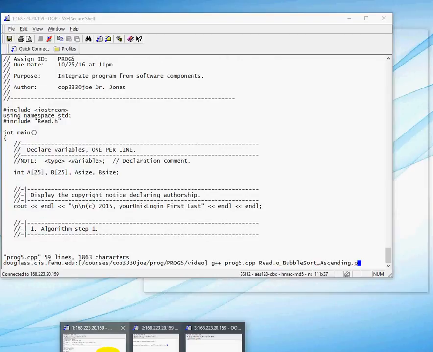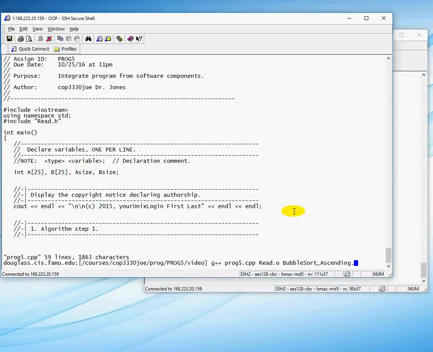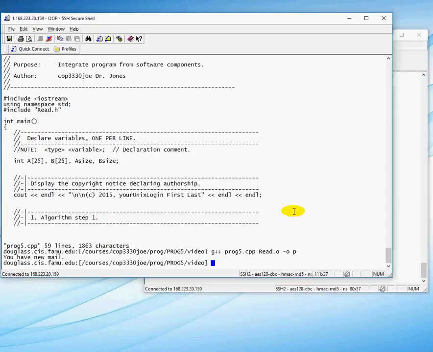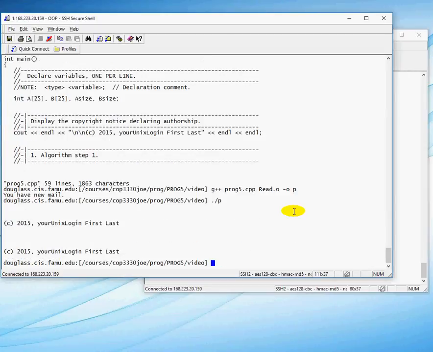I can go in now and do that compile I was suspended on. So I can say, let's compile. I'm going to call the output file P. Okay, and I'm compiling, and it got compiled. All right, and now I can really execute it by saying ./p. If you look at the body of the main program, we aren't doing anything yet, so it's not really using the function yet. Now I think this has given you some idea as to what the assignment is.